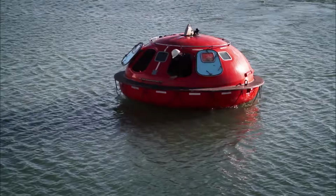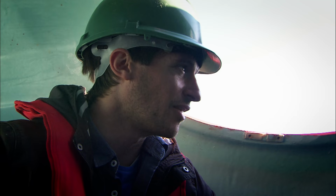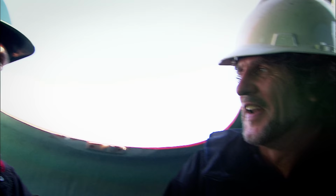If you were to evacuate, how long would you be able to survive in a craft like this? A fairly long while would be the answer to that. I mean, there's enough water and food for a week. I would not want to be stuck in here for a week with 27 other people. You'd get to know them fairly well. You would become quite an intimate team.